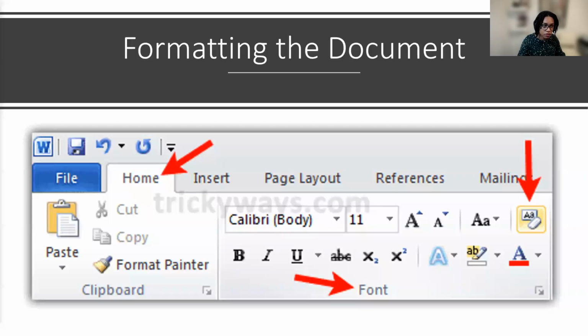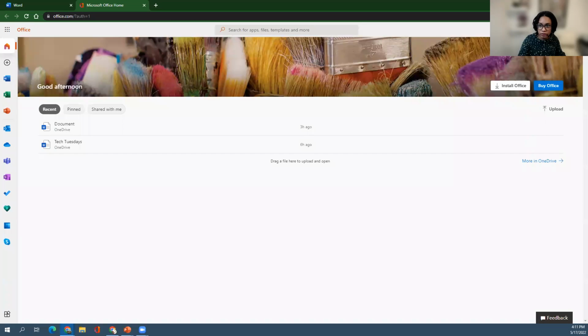So let's go into Word now and make sure we can all access it before we go into formatting the documents. So here I am at office.com after I've already logged in to my Microsoft account. Over on the left-hand side here, we're going to click on the Word icon.